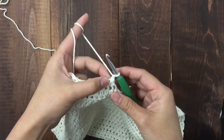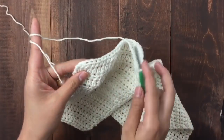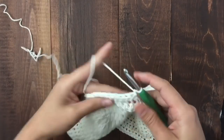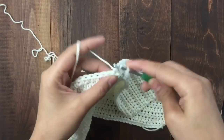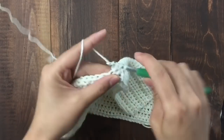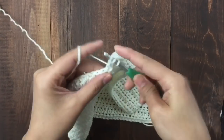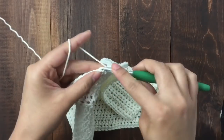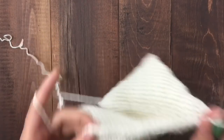And then we're gonna skip the first stitch and then make 1/2 double crochet into each stitch until you have 2 stitches left at the end. Okay, so I yarn over, skip the first stitch, insert the hook into the next, and make 1/2 double crochet, and then 1/2 double crochet into the next, 1/2 double crochet into the next. All right, just keep making 1/2 double crochet into each stitch until you have 2 stitches left at the end, and I will meet you guys back in.